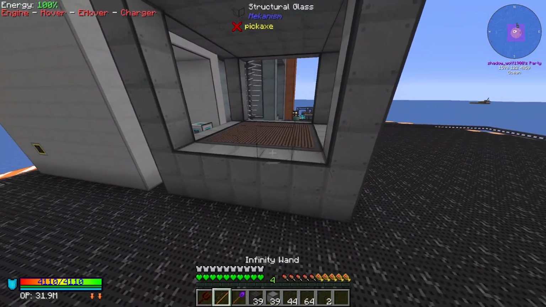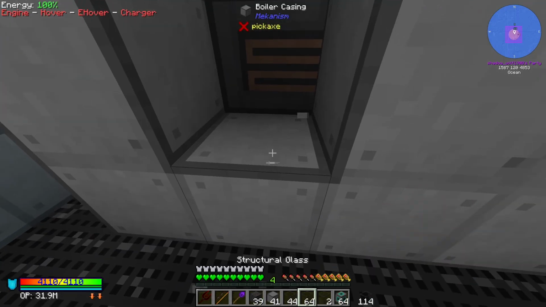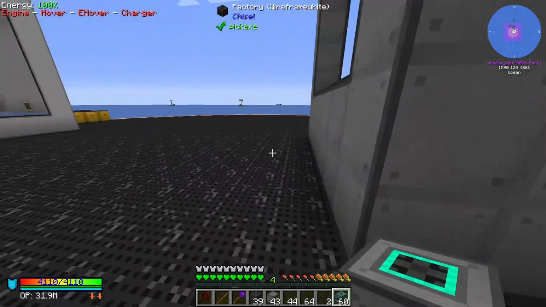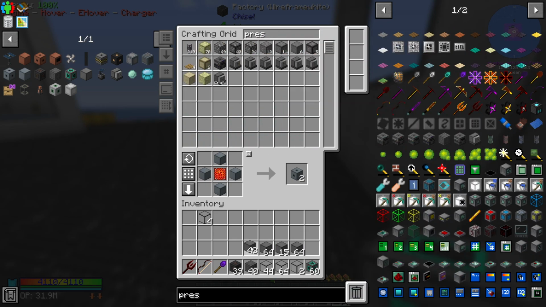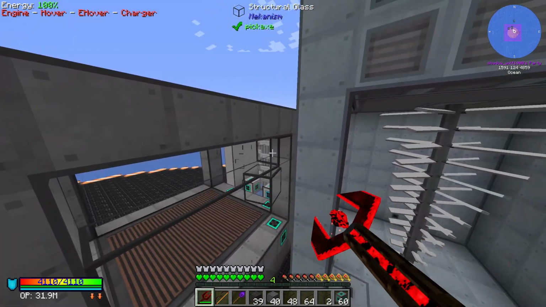Yeah, that didn't work. It's either because I don't have any valves on it, so let's just try adding a few valves to see if that works. Nothing yet. It must need the pressure dispersers. Was it pressure dispersers? I think so. Let's add a row of these across the top here. Let me just see if this does anything.